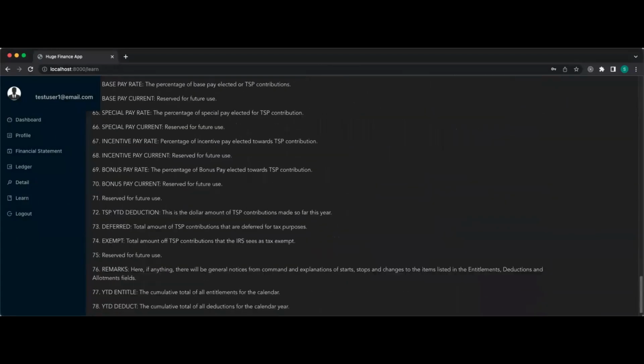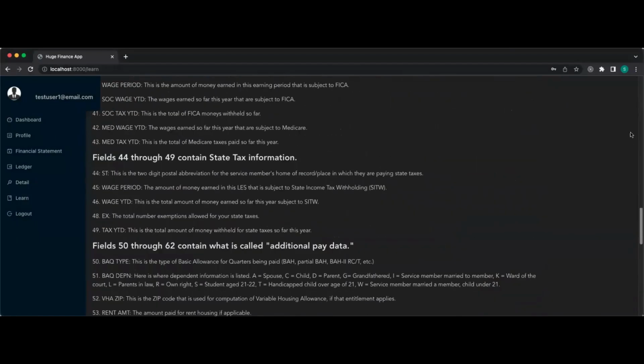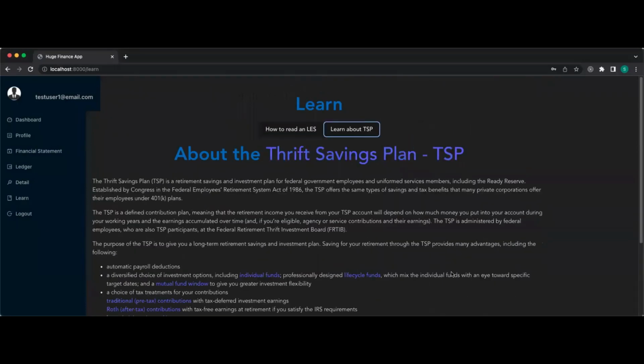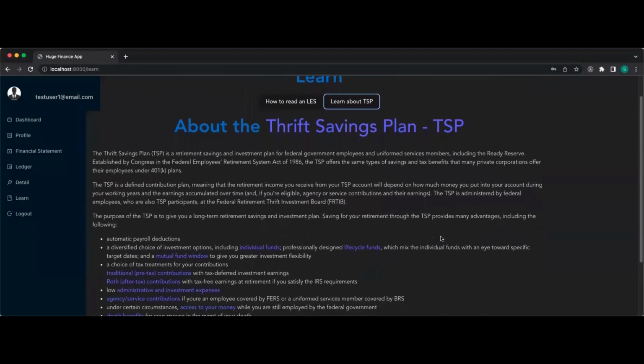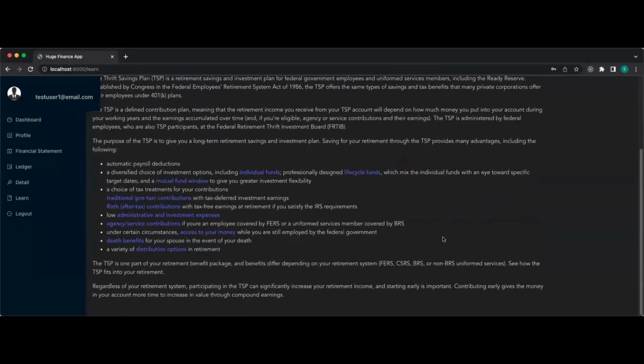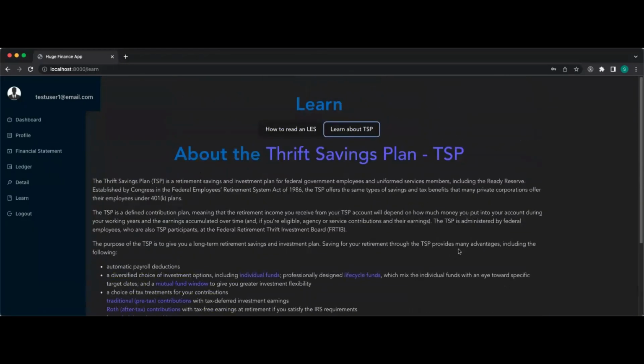Originally, we wanted to incorporate a feature for retirement savings specifically related to the military's retirement system, the Thrift Savings Plan, or TSP. Unfortunately, due to the short schedule of this project, we couldn't get the feature up and running. We still wanted to have a place for users to consider the TSP though, so we created this page to learn more about the TSP. The information gives a brief overview about the TSP as well as a link to the TSP page. Long-term, we'd like to include advice or calculators for users to determine how much they want to allocate to their TSP fund each month. But for now, we provide useful information for users to get started themselves.